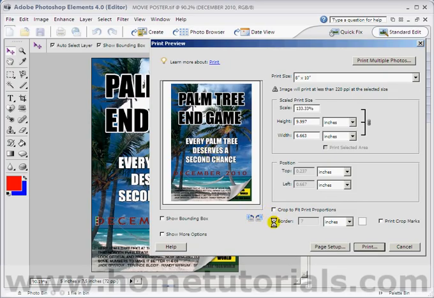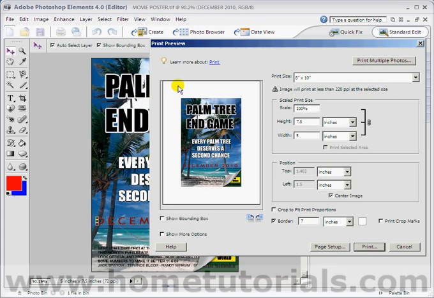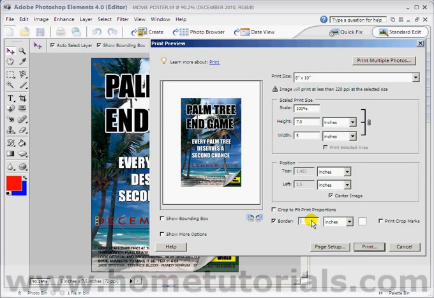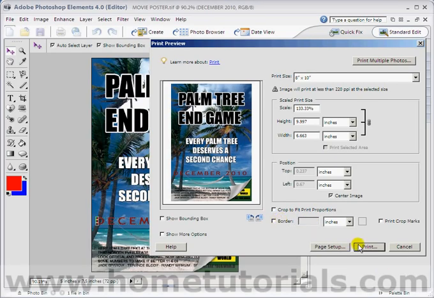So this is actually putting a border, but if you had an image that filled up most of this page, you're going to see this border more. So you can make it a smaller border, larger border, whatever you want. No border. So there we go with no border. So just experiment with the border, the cropping, but you can customize a lot of things with this. So you're not limited as far as the size you want it printed. Alright, so help yourself, enjoy.